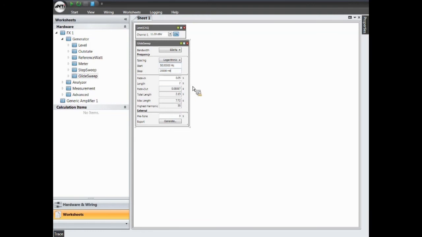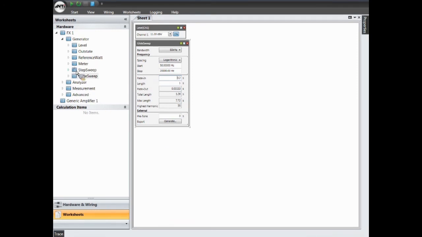Here we have a parameter called fade in. When we execute a GlideSweep, we cannot start right away with the maximum voltage from the very first milliseconds. You have to fade in a little bit, slightly increasing the output voltage over a short amount of time. So here I'm selecting 200 milliseconds, but I'm reducing the duration of the GlideSweep itself to 1 second. And as we also need a small fade out, you can see that this gives us the overall duration of the GlideSweep, which is already defined now.